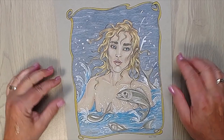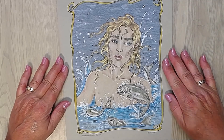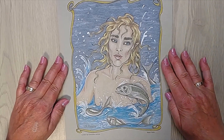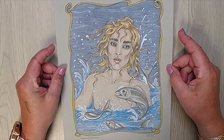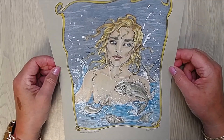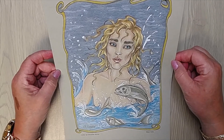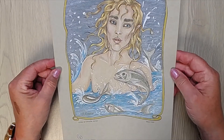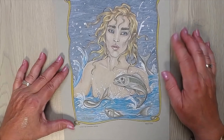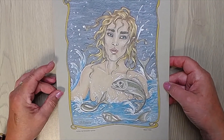Number one is a man. I have to say I don't color a lot of men — I found it difficult because I don't do many. I picked this one; it is an elf fairy, a river fairy, but he is definitely male so I think he will count as a man. I did him on ten-tone paper and used a lot of different pencils and a white gel pen. I'm especially proud of the fish — I think they are nice. I was struggling, but I'm happy with them now.